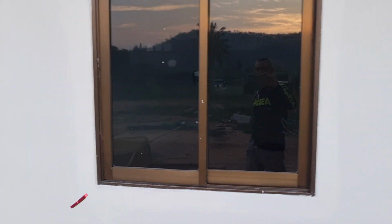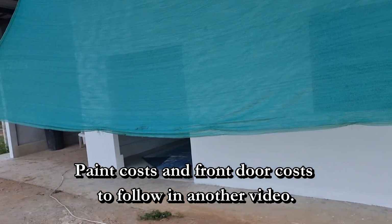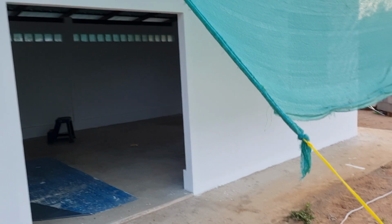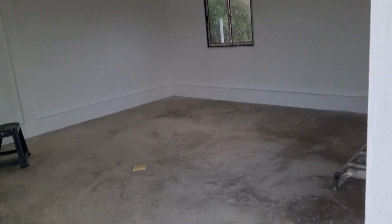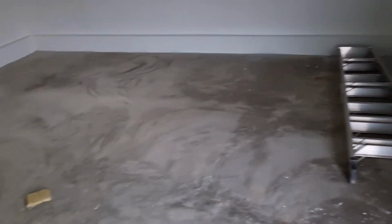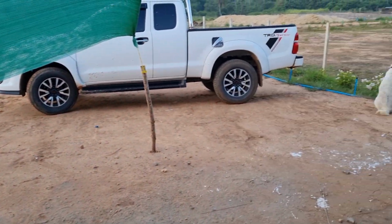Well, this is what we've been busy with, doing this. Got another coat of paint to go on. Going to do a pastel green here as a bit of an experiment. So, coming along, we did the inside yesterday. That's had one primer coat and 2 other coats of the diamond shield or whatever it was. Yeah, very happy with this. I'm tempted to paint the floor. I'm going to investigate about a floor paint, whether it's cost effective or not. It would be quite nice to have a floor paint in here, but obviously I don't want to be spending more and more money.